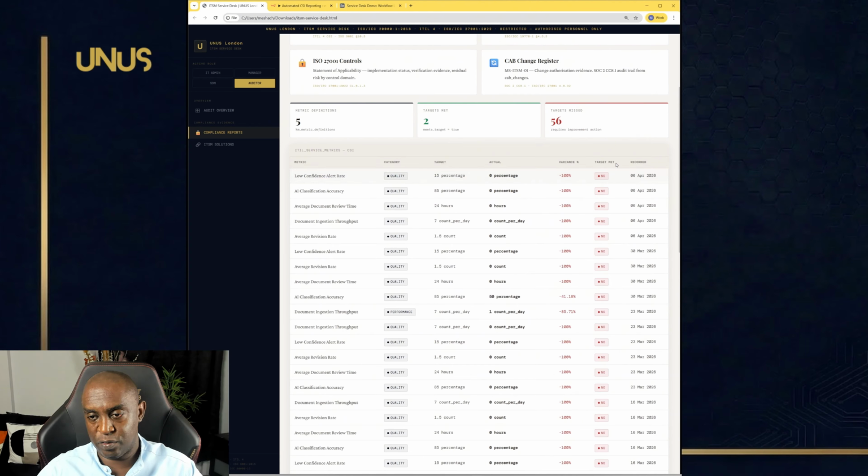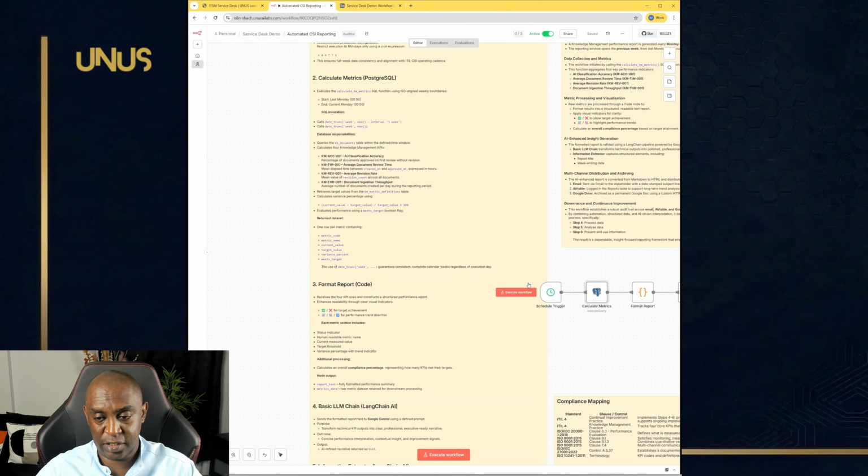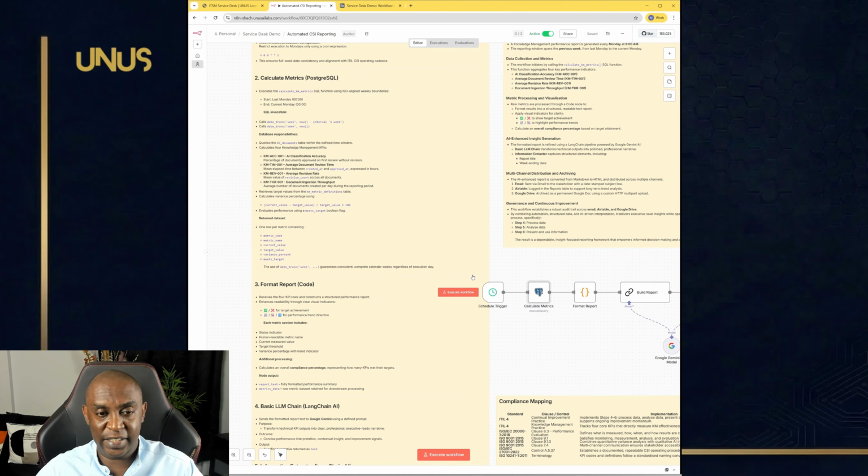And obviously that would reflect in it showing as being compliant or not compliant, or on target or not on target. Now, again, like I said, this information there is not generated by the automation. What the automation does is provide the service delivery manager and other management an actual report daily with regards to the service that the service desk is providing.